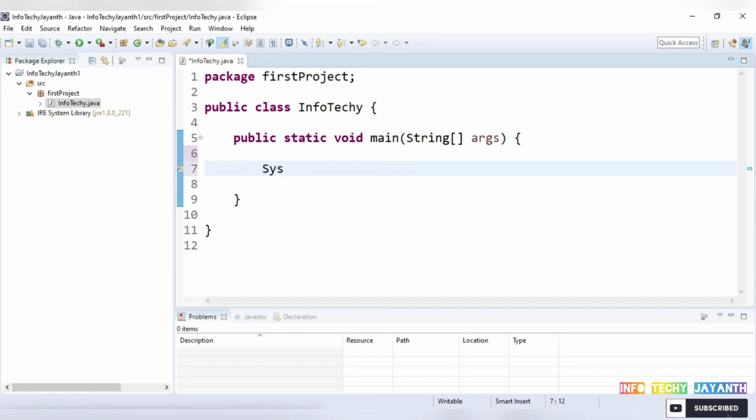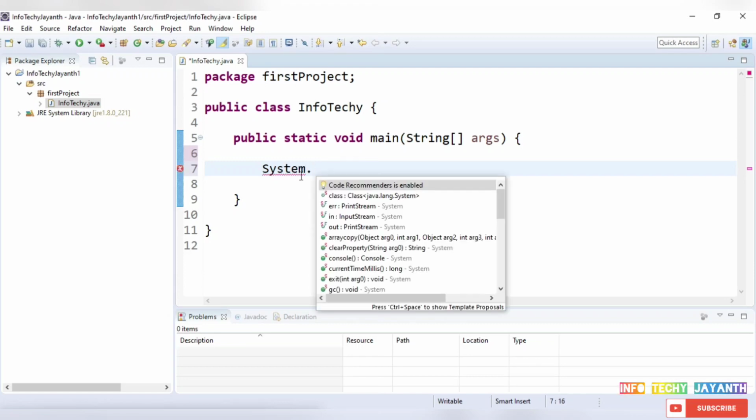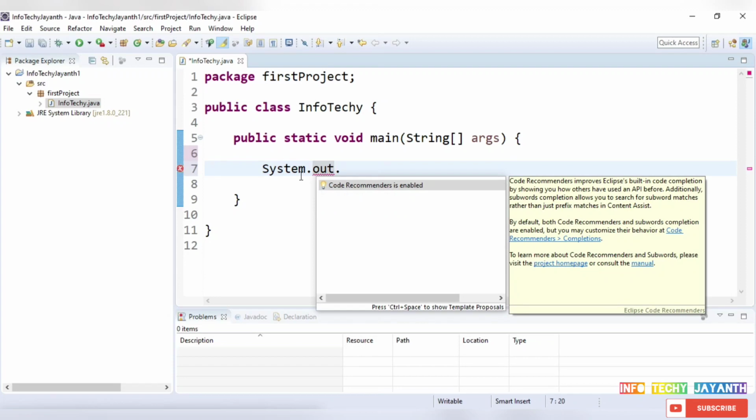So it's System.out, which is the output, and the method is print. In print we also have lots of methods: printf, and println, which is print with a new line, and the normal print. I don't want anything special. I just want to print inside my method.